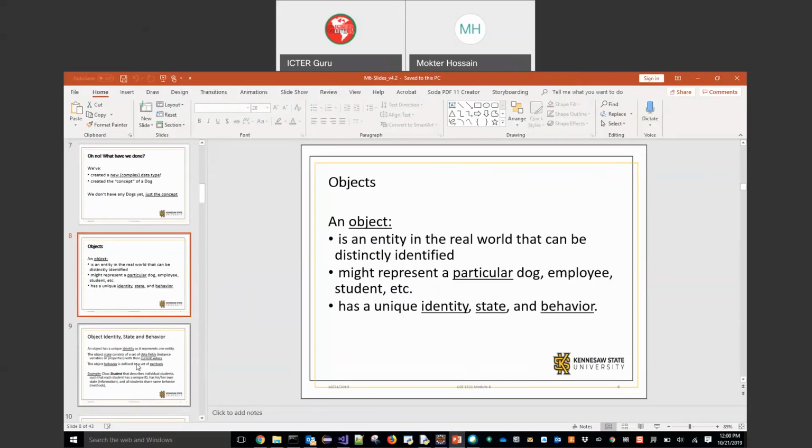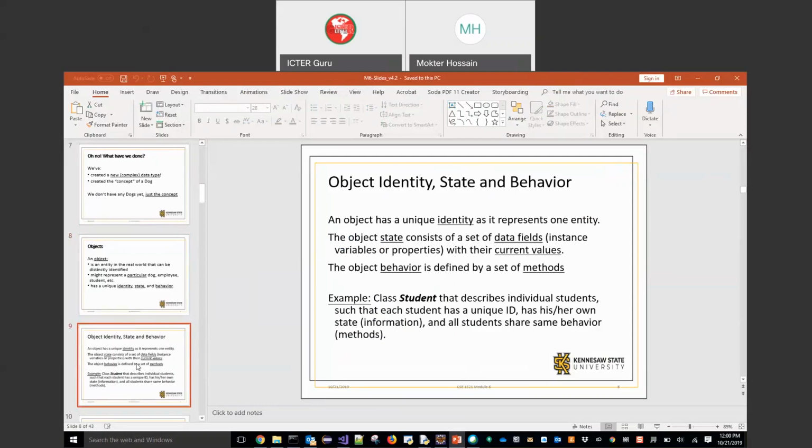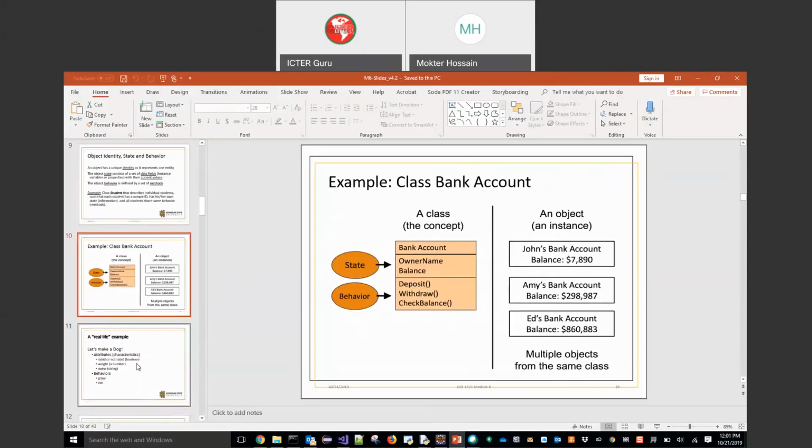An object contains the actual features and actions of a class. A class contains some variables that we call attributes or fields, and some methods that we call behavior or actions.